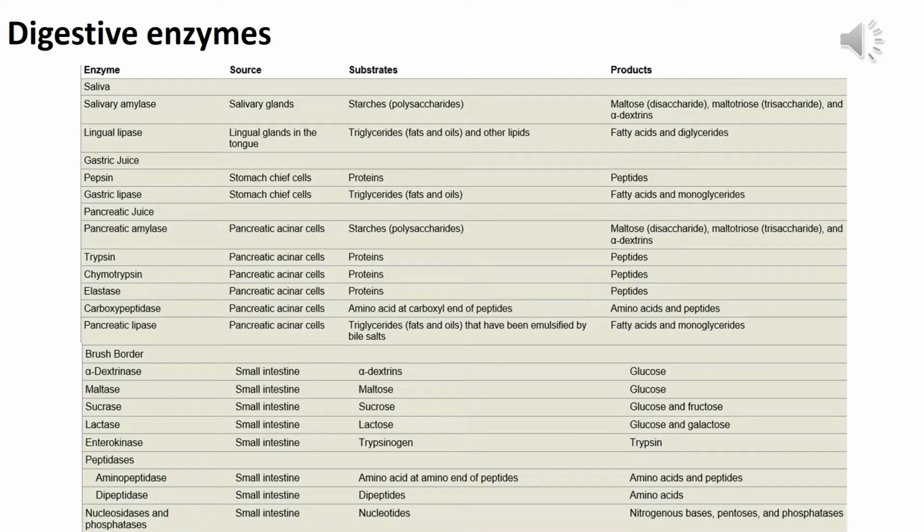Here's a chart which lists the names of the enzymes, where they're found, the substrates they interact with, and the products they produce. And we're probably going to cover most of these actually, or at least the majority of these on a test. And a good rule of thumb is if I didn't mention it earlier on in this set of slides, then it's probably not going to be in the test. But if I did, then there's a pretty good chance it will be.